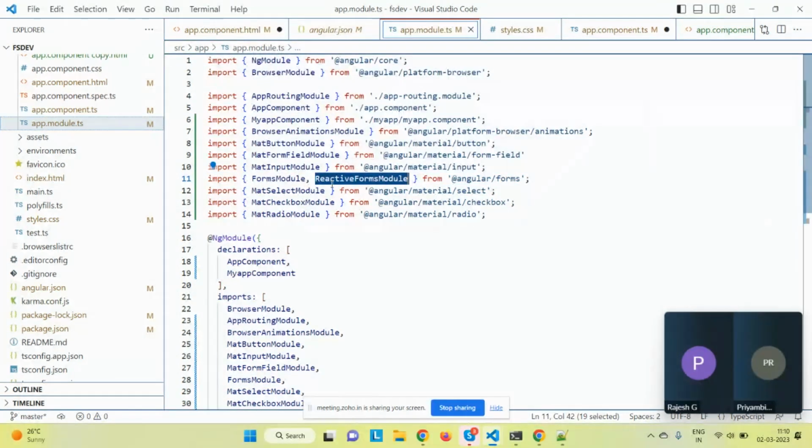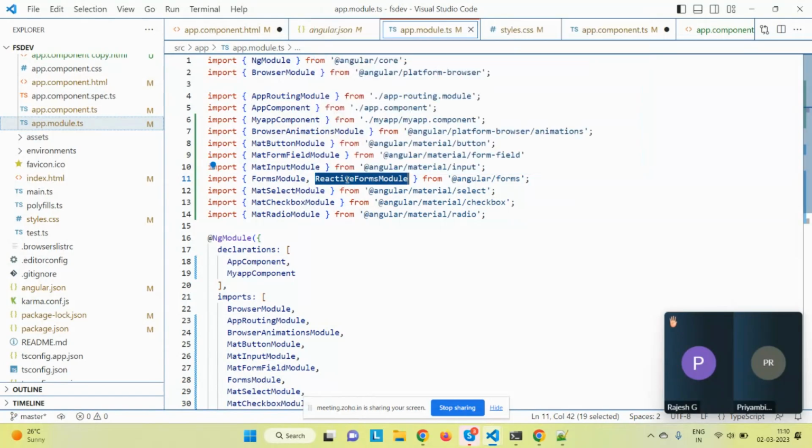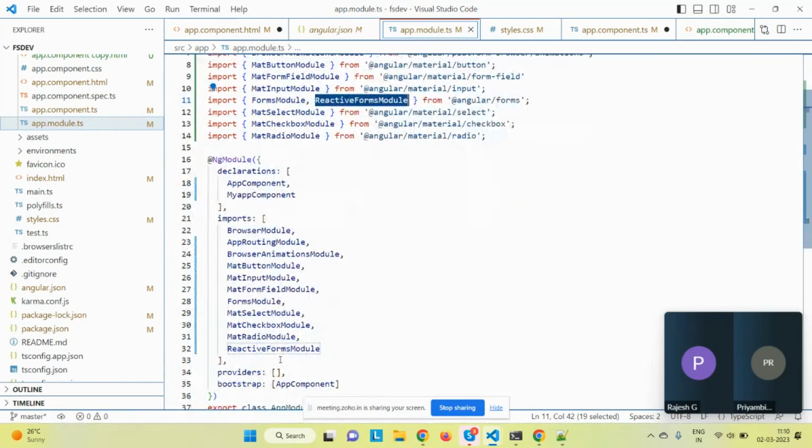Reactive forms are the interactive forms. I've added the reactive forms module into the imports as well. For any module import, I have to use imports. For any component, I need to use declarations. Tomorrow we will talk more about components because we are talking about routing as well.